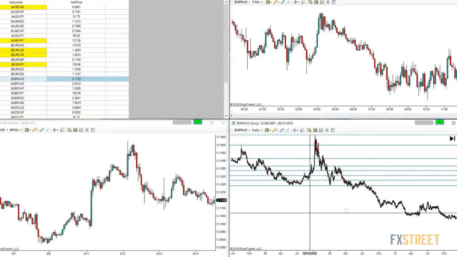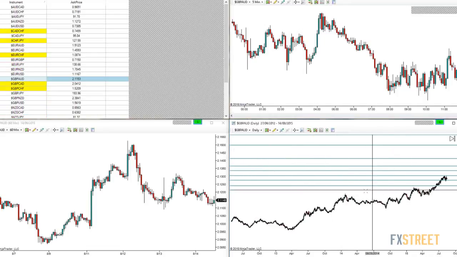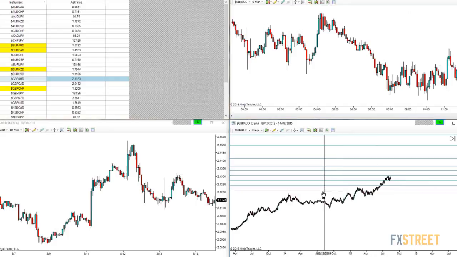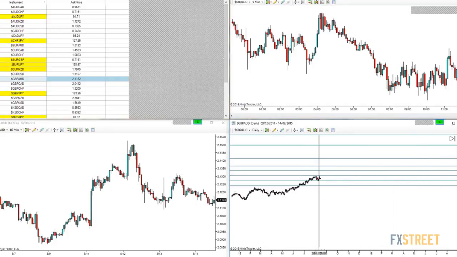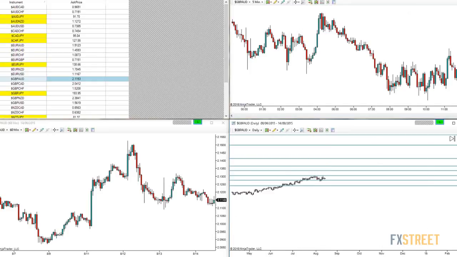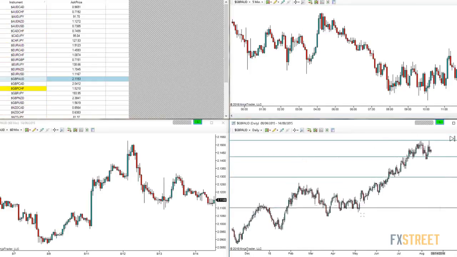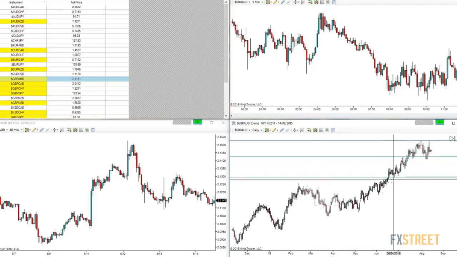Okay. But now that we've got those points in, we can see how price has reacted to them. So all the way 6-7 years ago, right? These levels here that we put in. 6-7 years ago, and you can see that the market does pay attention to them. Broke through some momentum, came back to it.